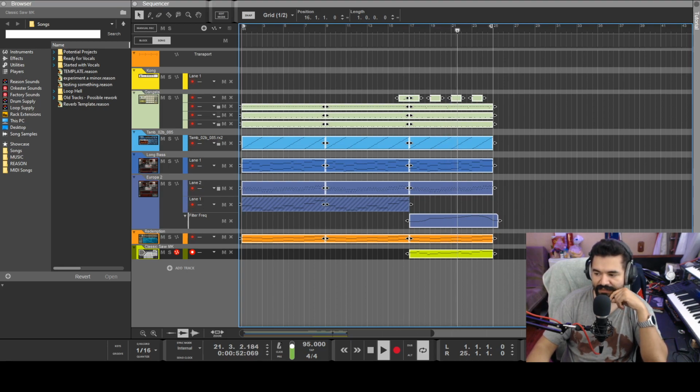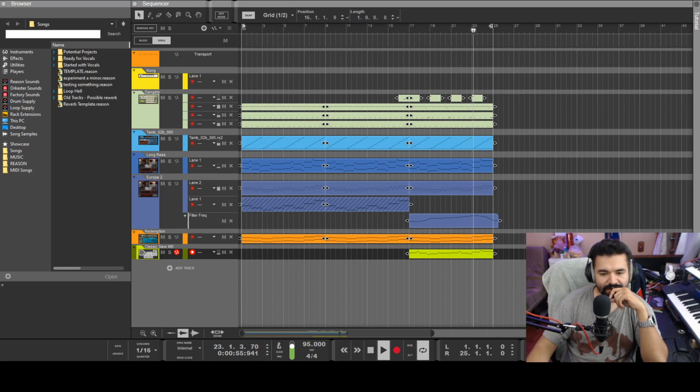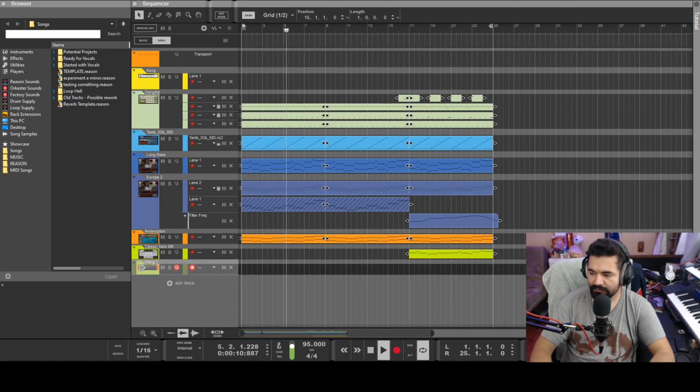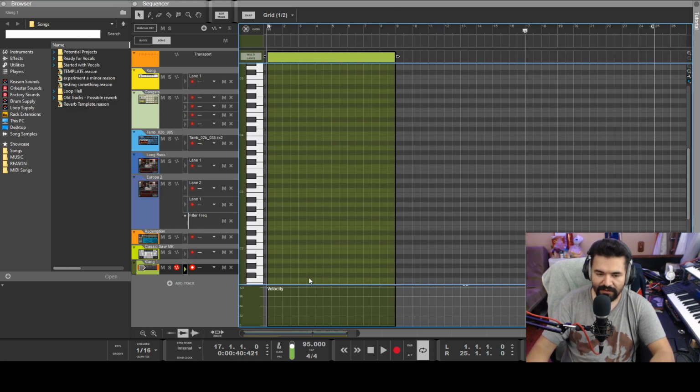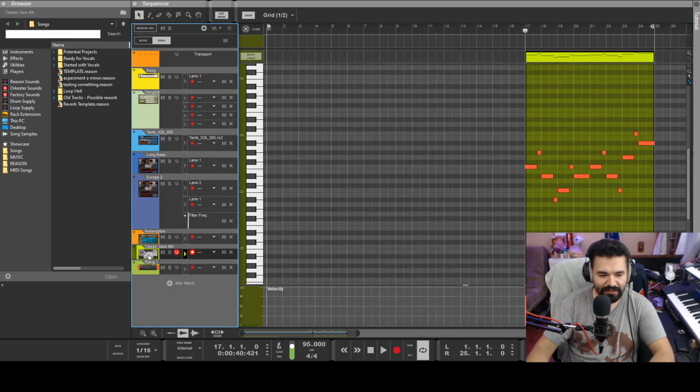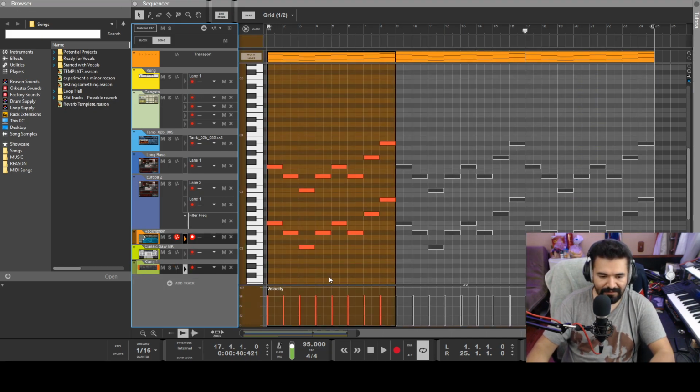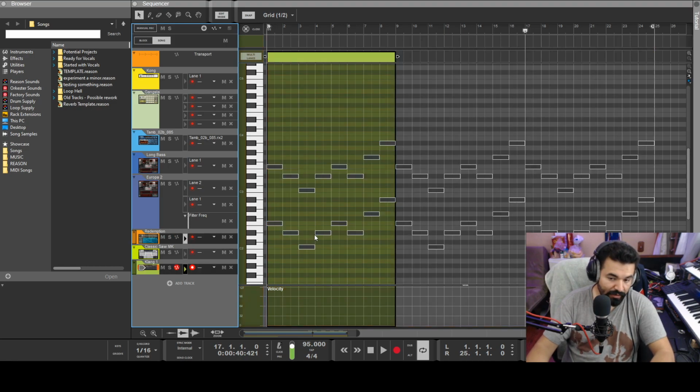So maybe what we can do now is actually layer it. Let me see here. Alright, so what I'll do here, I actually have an idea for something that can be differentiating between the verses, because that's something also that I like doing, is adding something on a different verse to give it a bit different movement. I just don't like it to be just the same thing over and over and over again, because it's just monotonous and, you know, it's boring. That's all it is.